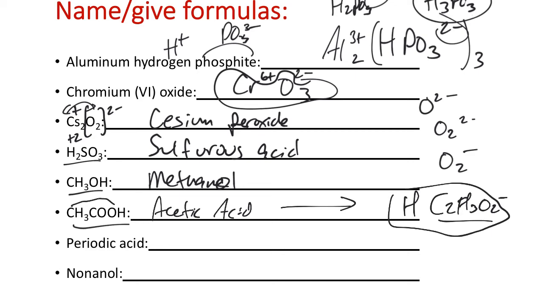Like this one just always looks funny, like periodic acid. So just if you think it's funny, like what does that mean? Like periodic table, periodic acid? No, it's just like per iodate is what it comes down to. So what's the formula of iodate? Well, that's a 3 minus, so the per iodate is a 4 minus. So it should be the IO4 minus, so HIO4.